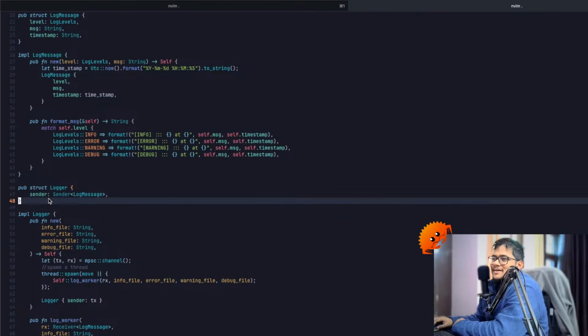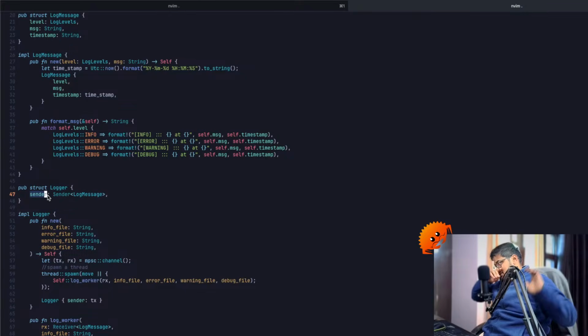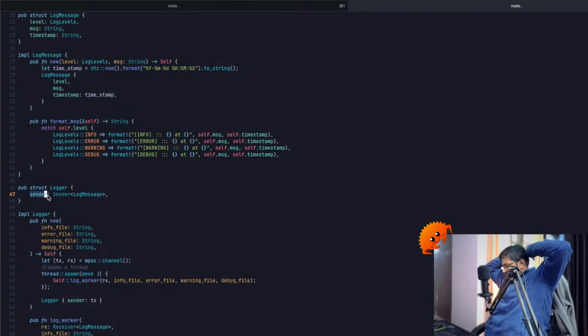Oh man, I think we have to create another function like log message that will take a message and send. Or maybe we create a log message and we just say sender dot send.